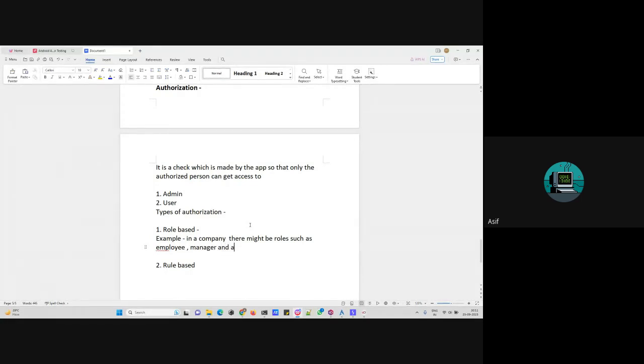Then there could be an admin also. So there is a company, and in that company there are roles such as employee, manager, admin.